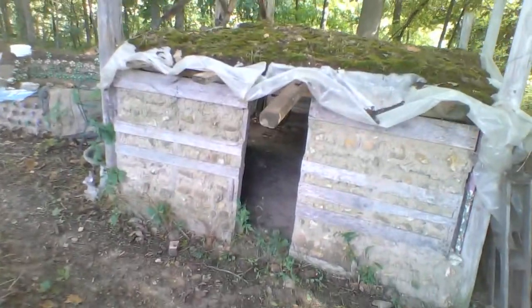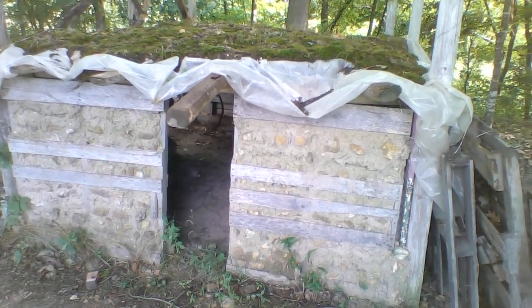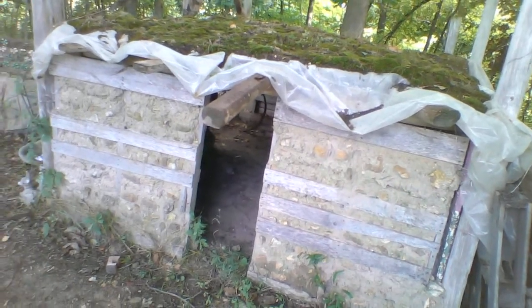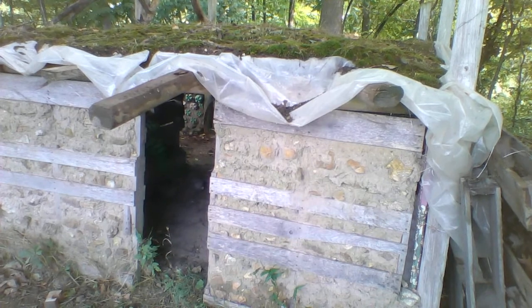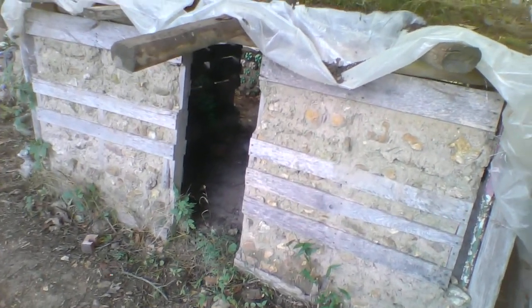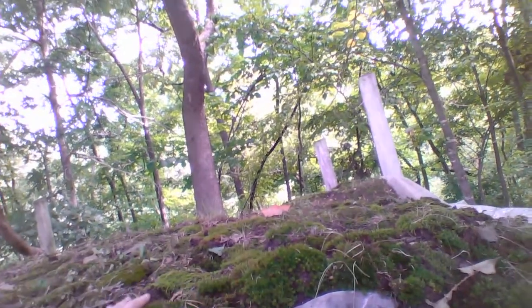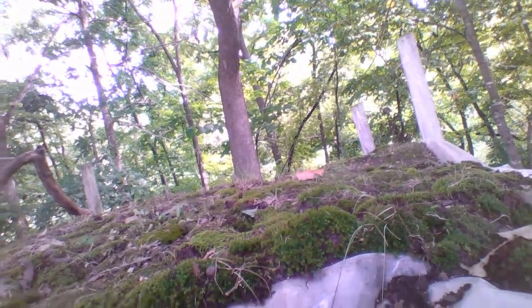You can see here with my wall, let me get down here a little bit. These were made with pallets, rock and cob. And you got to keep in mind, everything I've done here, I have used no nails, no screws. This is all just basically placed where it needs to be, and is held together by stainless steel wire, with which I supported the walls as I was doing them, and that is really the only thing I have used. But the roof, I don't know if you can see here, just real nice. The moss is nice and green this morning. And it looks like this is going to work really, really well.